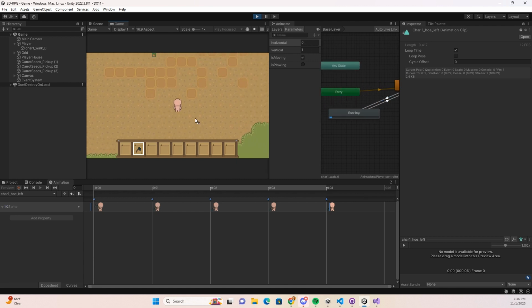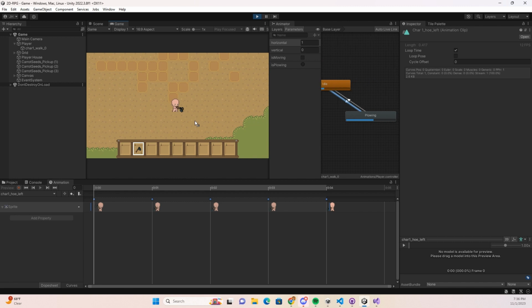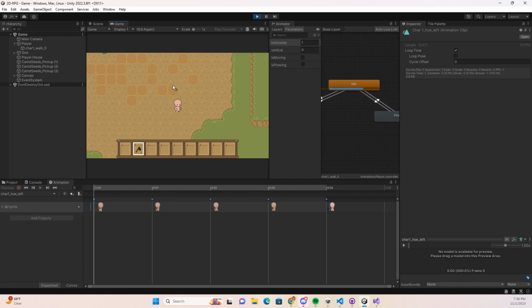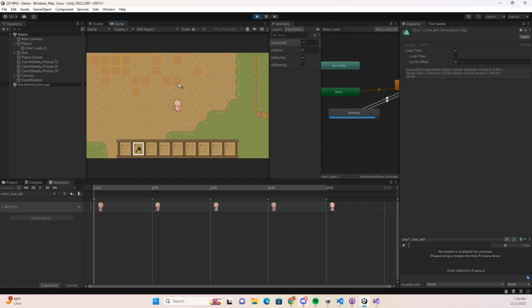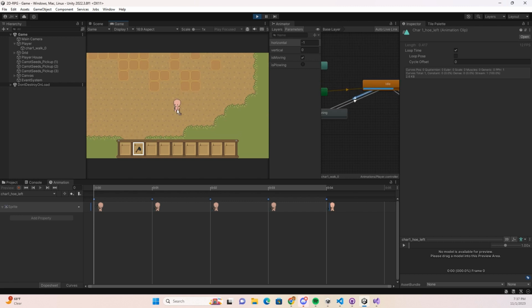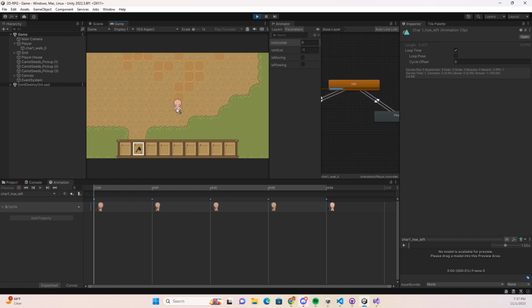Okay, so yeah, I think that this is probably as good as we're going to get for now. I think in the next video, what we'll do is we'll go ahead and we'll clean up this animation a little bit further, and we'll kind of adjust the way that we're interacting with the ground. Instead of just having the tile be above us, we can try to get that so that we actually interact with the tile that we're actually facing. So instead of this one here getting interacted, we can actually interact with the one that's to our left and the one that's to our right and the one that's below us instead of always the one that's above us.